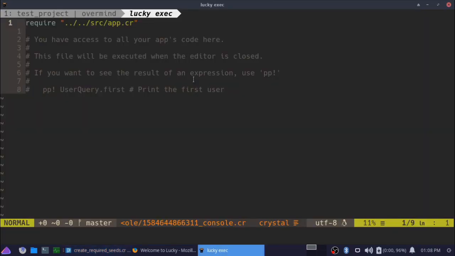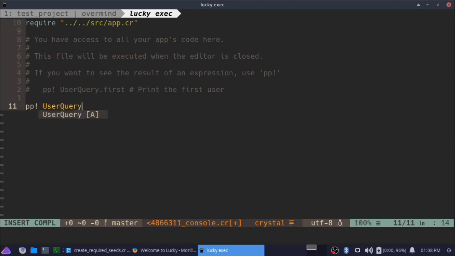This allows you to run anything you want inside of here, and it has access to your entire app. It's very similar to running the Rails REPL, but instead of actually being inside of the terminal, well, I am technically inside of the terminal because this is Vim, but you can do whatever you want down here. You know, you can do stuff like this.